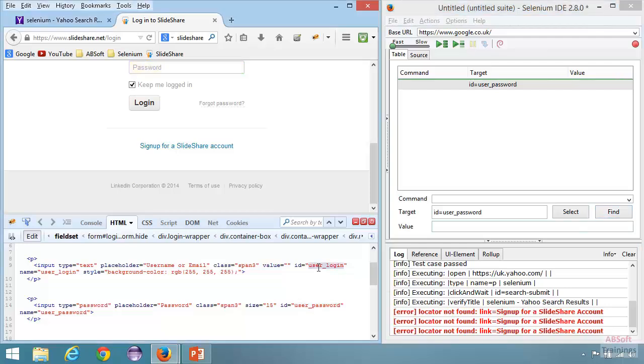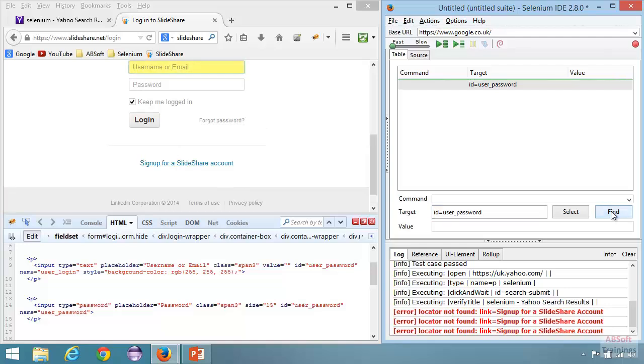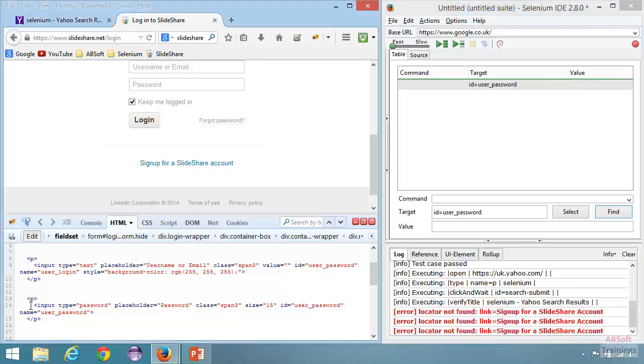I'm changing the username field so that its ID is user password. Now if I try the strategy ID equal to user password, it's going to match the username field because that's the first occurrence. In this case, how do you identify the password field? We cannot use ID equal to user password. We can use name, but I'm going to delete the name for now. Now we cannot use ID because there is already a first occurrence and it's going to match that one. In this case, XPath attributes is really useful and best to use.